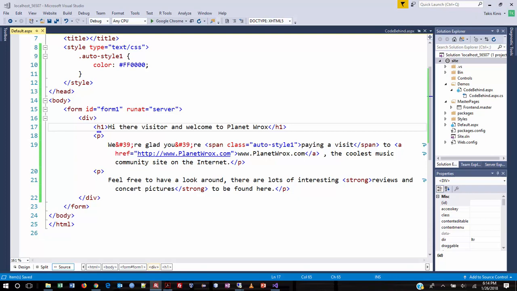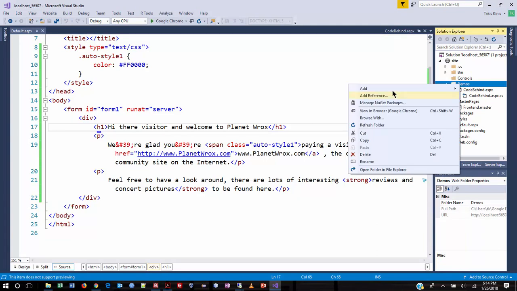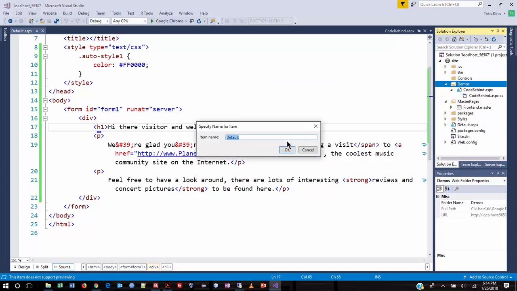All right. So I'm moving down now to page 58 to the next try it out. And this is a fun one too. It says in the demos folder, create a new web form. So we're going to go to the demos folder and click on it once. And then we're going to right click. And then we're going to add a new web form. And this time I'm just going to pick it from this list on the right click. If you want, you can do the same thing.